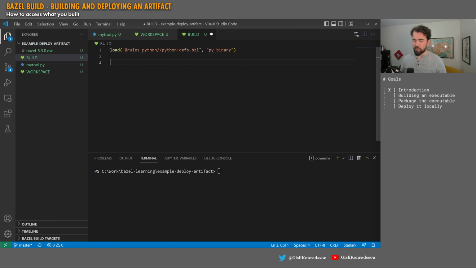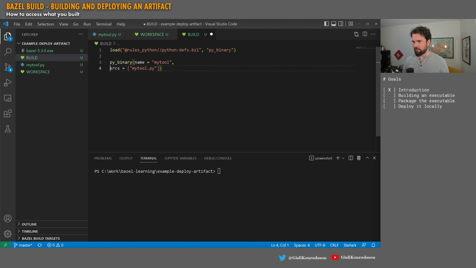And we'll just go ahead and make an action using PyBinary. I'm going to give it a name, and I'm calling this just my tool. It needs to know what source files are part of this build. So I'm going to do sources. Well, this is not going well. It's going to be the tool.py, and that's it.